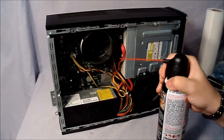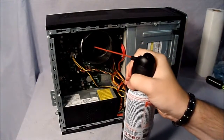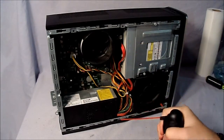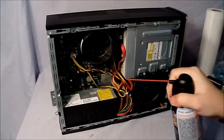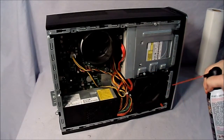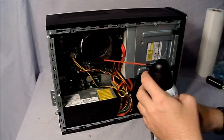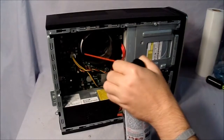Focus on the power supply and the heat sink. Ooh, this can's getting pretty cold.